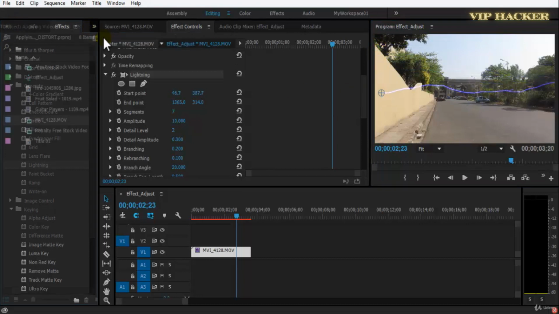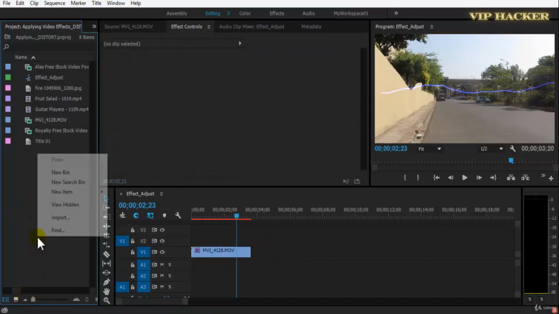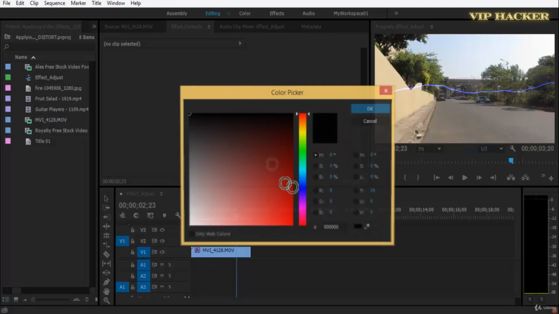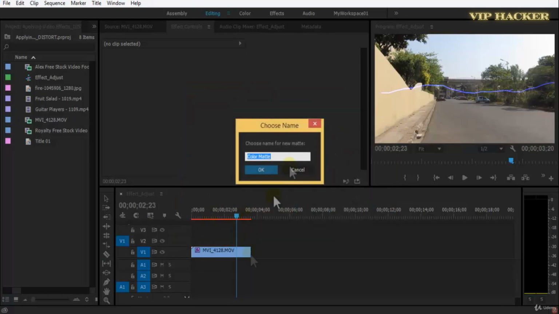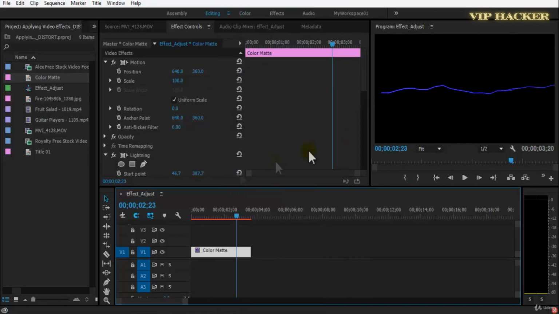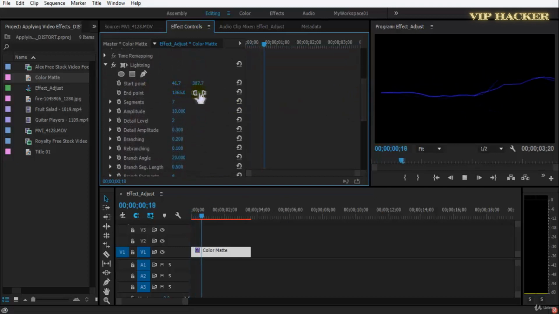Let's take a dark footage, or maybe let's take a black solid here, and I would say new item and color matte. Okay, and I would take a black matte here, and I would replace this with the matte, so that this effect is visible to us pretty well.